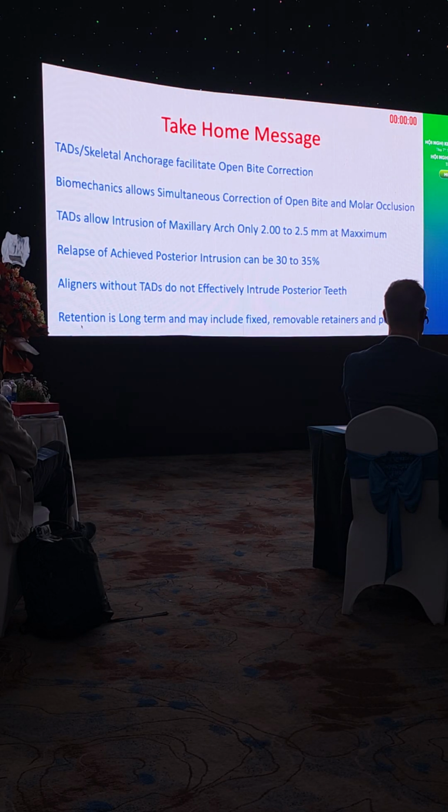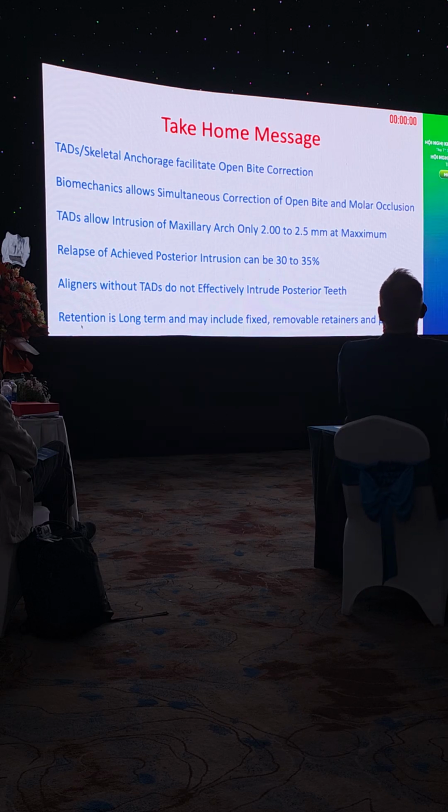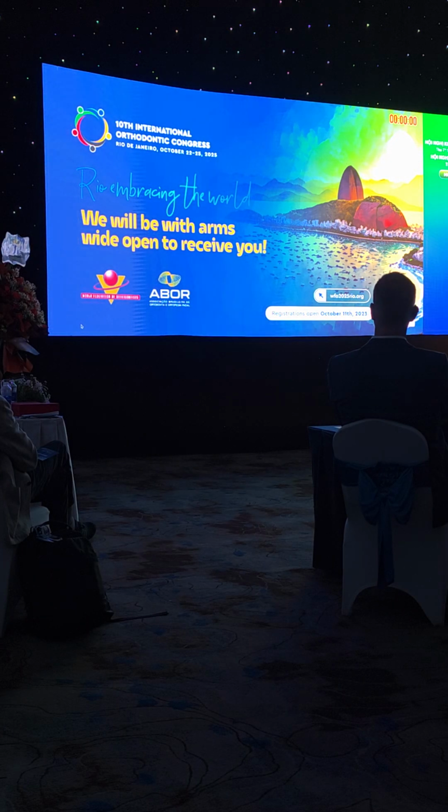So, what is the take-home message? Scatter language facilitates open bite correction. Biomechanics allows simultaneous correction of open bite and molar occlusion. It allows inclusion of the maxillary arch only. Relapse of posterior inclusion can be 30 to 35%. Aligners without THÄNS do not effectively include posterior teeth, and retention is long term and may include fixed retainers and positioners over a long time.